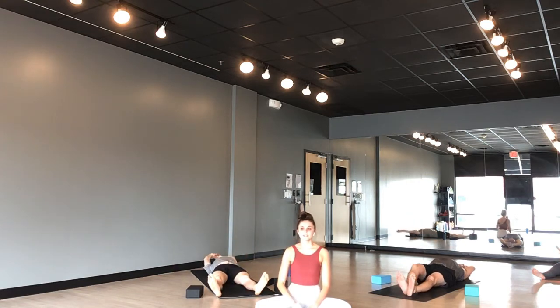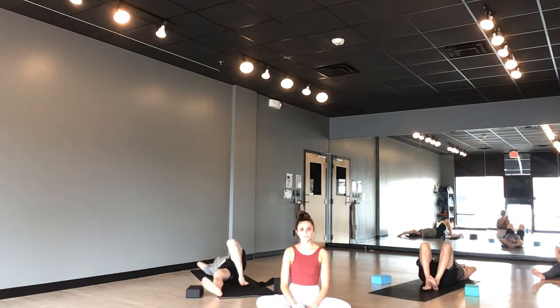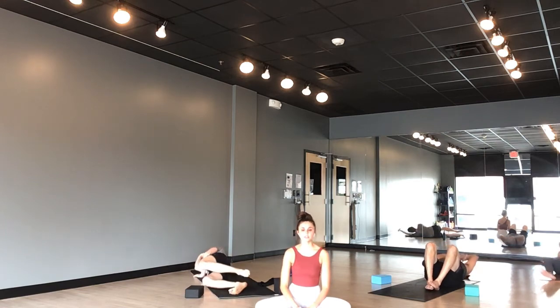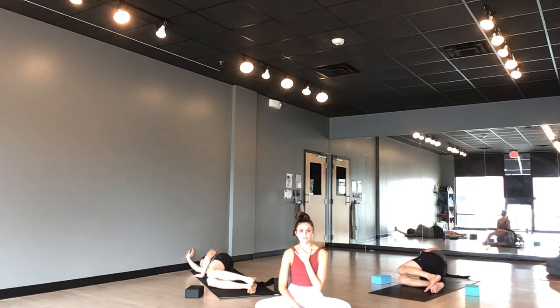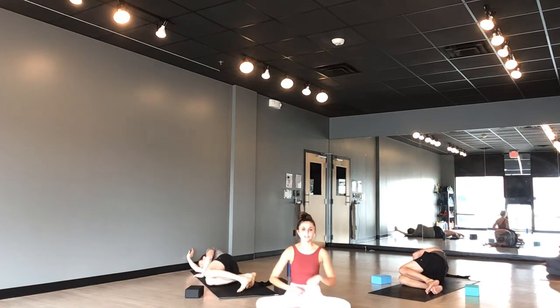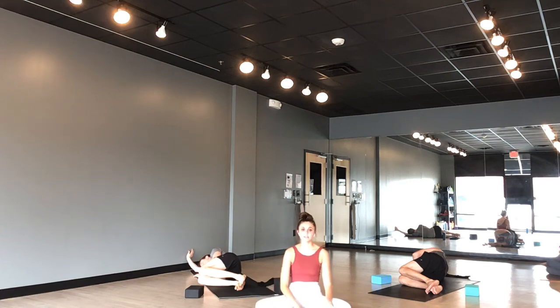Exhale, roll to your right side, supported fetal position. Take these last few moments on your mat, one more time to connect with yourself. When you're able to find this connection with yourself, you're more able to authentically connect with others and to bring it off of your mat. So whenever you need the time to slow down, to press pause, know that your mat is there for you.